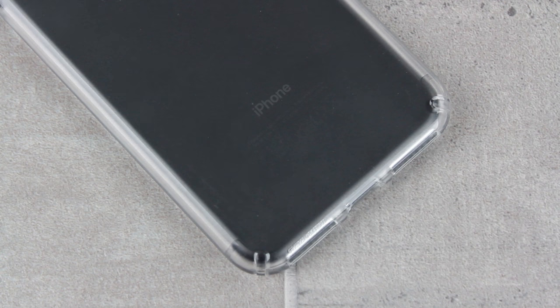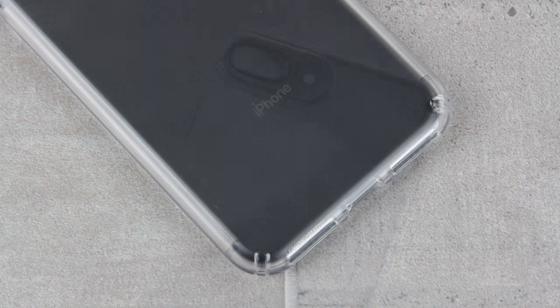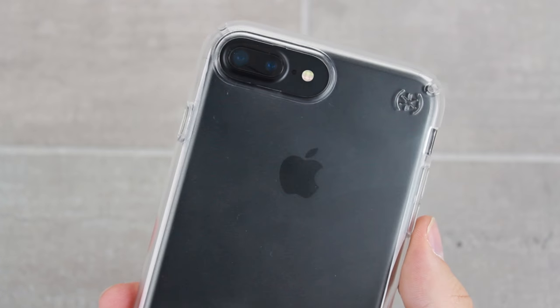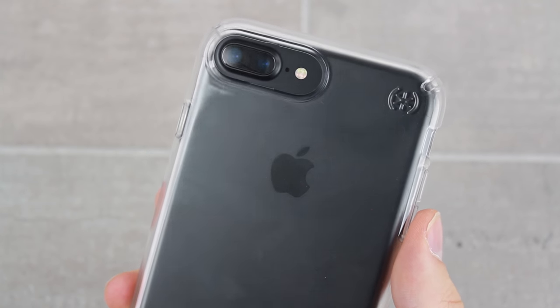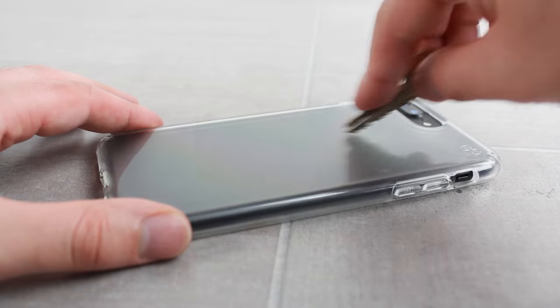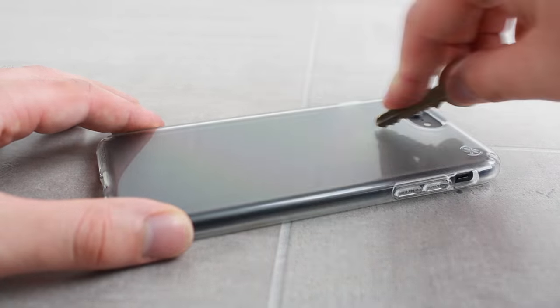The Presidio's special features don't end there, as it features a unique coating that resists UV yellowing, further enhancing the case's style even months after use. The case also features a scratch-resistant finish that's perfect for those who like to keep their keys and their phone together in their pocket or their bag.